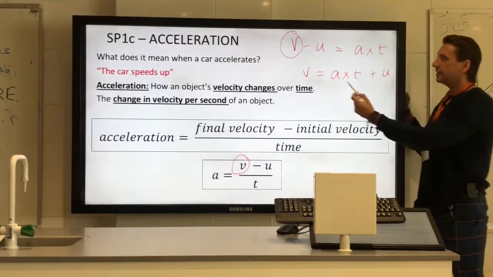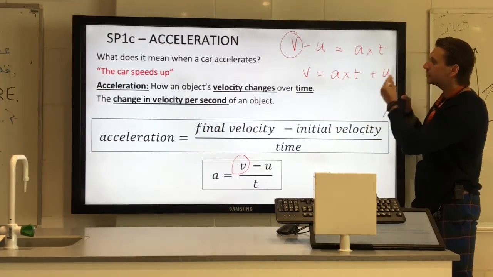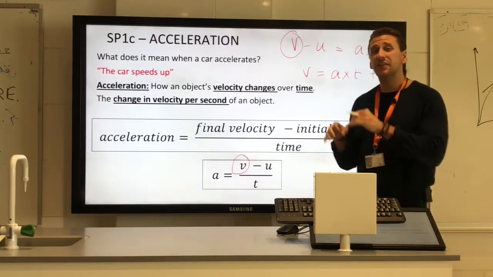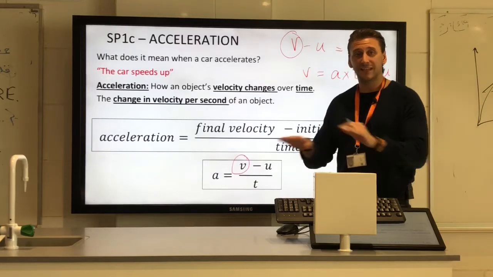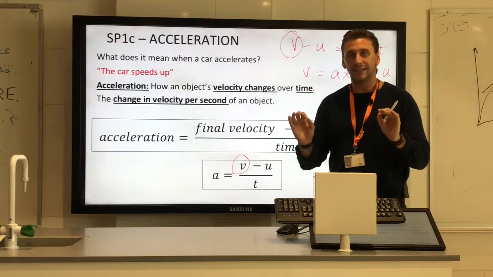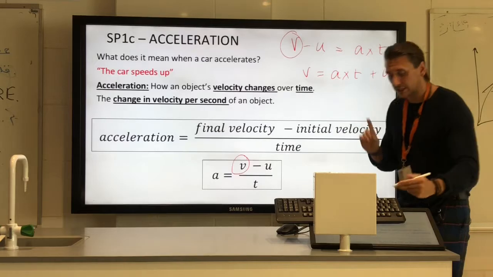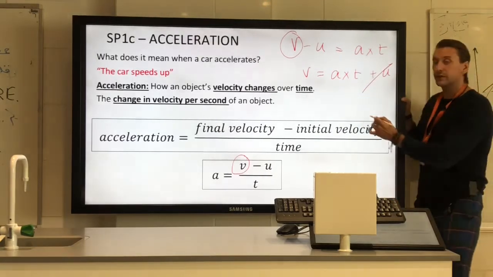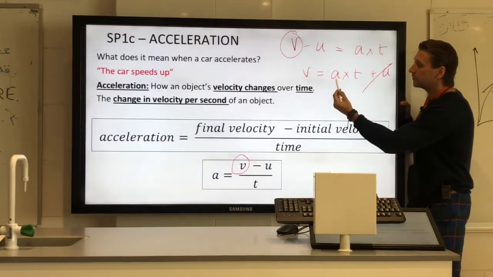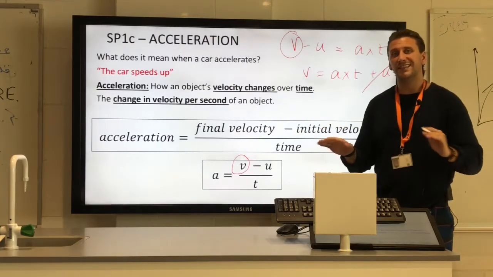Now remember, v is the final velocity, a is the acceleration, t is the time, and u is the initial velocity. Now, a lot of questions in the exam, they actually say that the initial velocity of an object is 0 because the object is stationary, or they may say it starts at rest. So if an object is at rest, it means it's not moving, then u is 0. So actually it makes it easier because I can get rid of the plus u because it's just 0. So the final velocity would be equal to acceleration times time if the object starts from rest at 0 velocity.